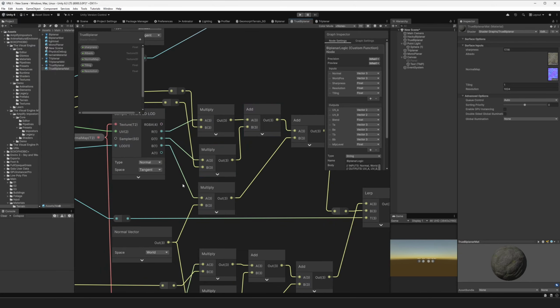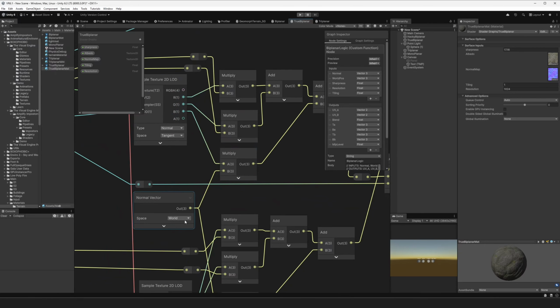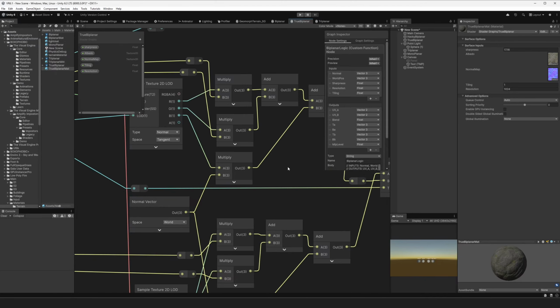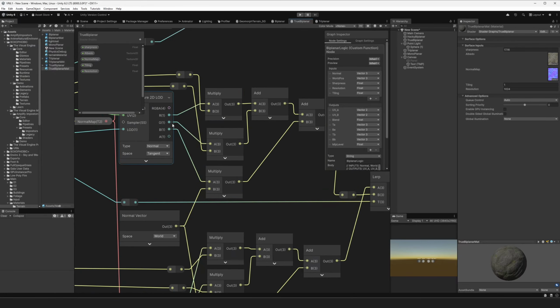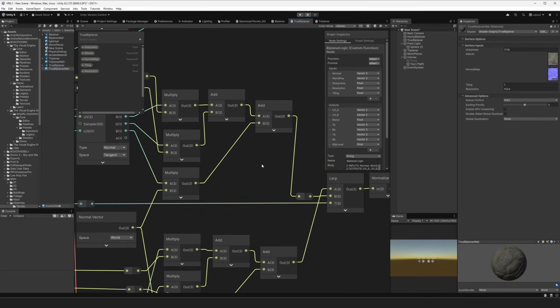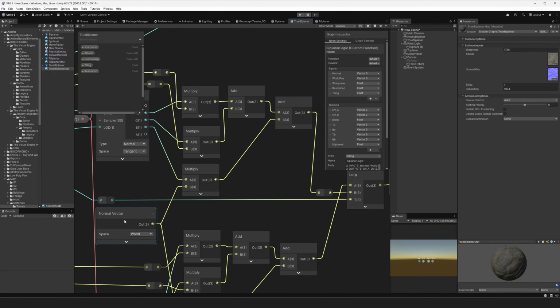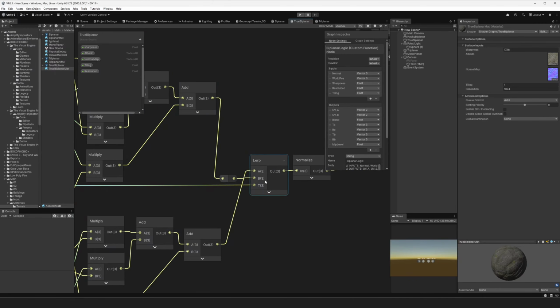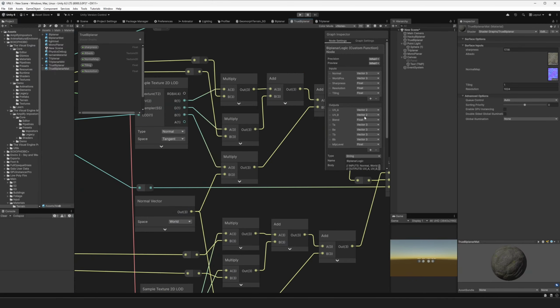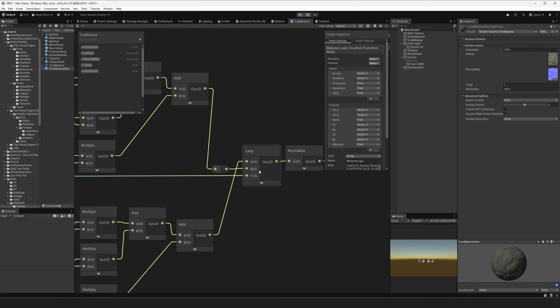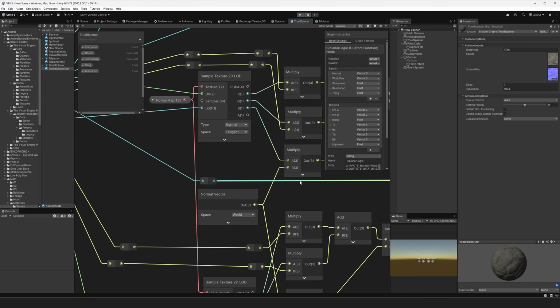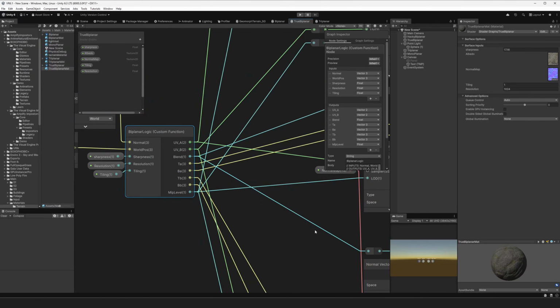Now the B channel, we're going to multiply it by Normal Vector World, just like on the hacky one, for the exact same reason, because we want to preserve the normal of the mesh, and we just want our normal map to modify it. So Normal Vector World multiplied by our B channel, and then we add that back into our R and G channels. So now we've reconstructed the normal, taking into account the normal vector. And then plug that into a lerp node. Again, this UVA plugs into lerp B. And then the T value of the lerp comes from the same place, the blend node.